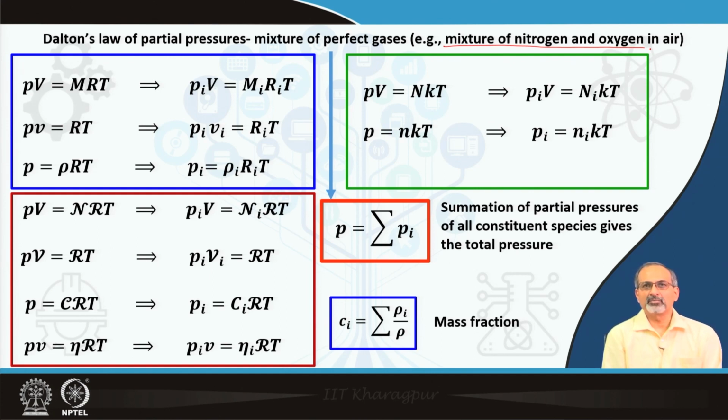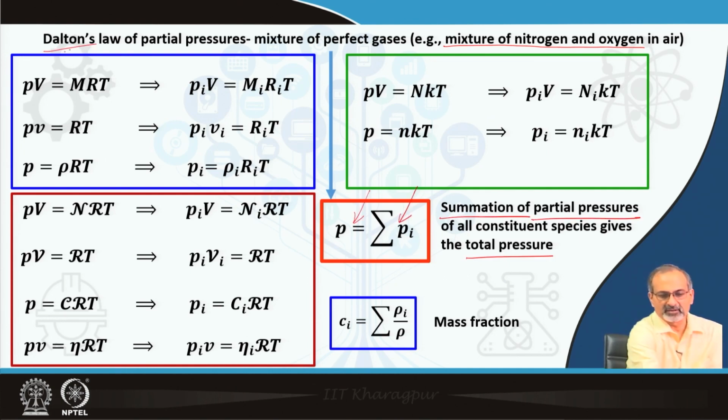When we sum the partial pressures, we end up getting the total pressure, and that is how we represent it. The law which encompasses that is the famous Dalton's law of partial pressure, which defines the pressure of the mixture in terms of the individual species partial pressures. So, the summation of species partial pressures gives you the total pressure as enunciated by Dalton's law.